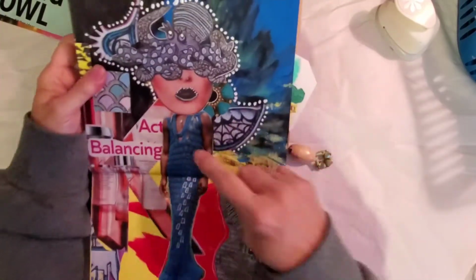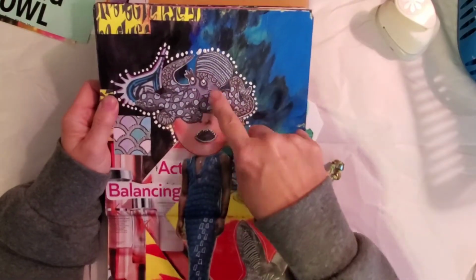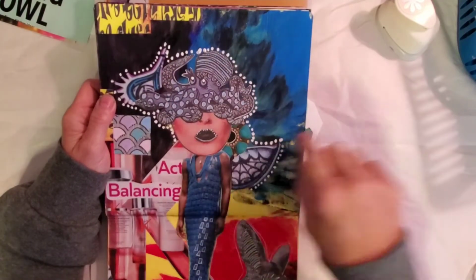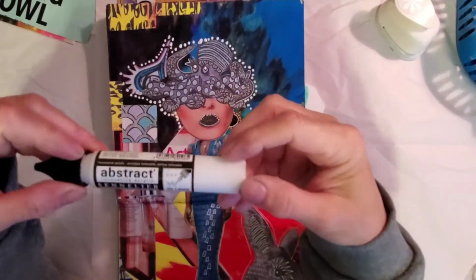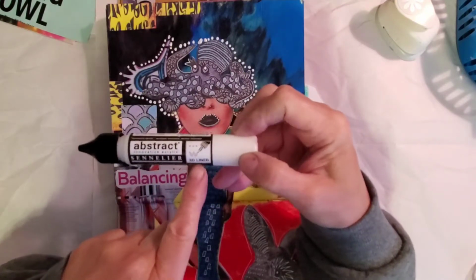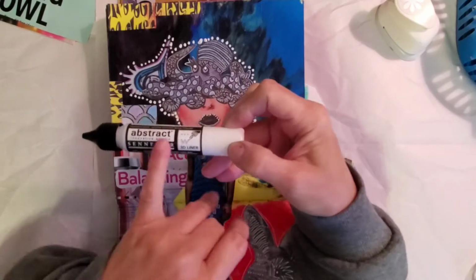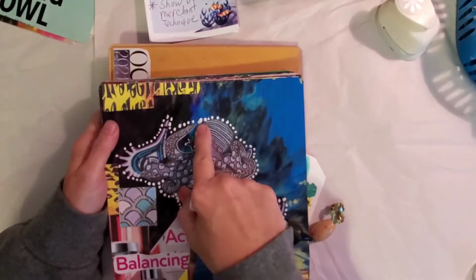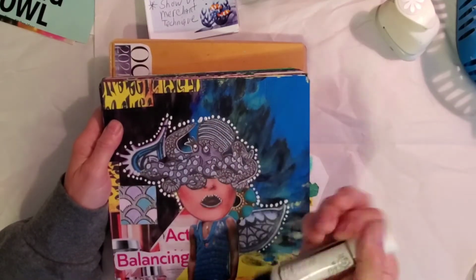And like I said, this here, the face, is a Diane Reedley collage sheet, and then this is the puff paint. Let me see if I can find that. I think I showed you all this the other day, which I don't think I'll buy this anymore. I like it. It's from Michael's. But I don't think I'll get the 3D. I think they may have one that's not as puffy, because this one here, it's a hit or miss. Sometimes it can be a blob, sometimes not. It depends on the weather, the temperature, how long it's been since you've used it.